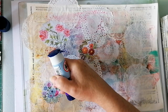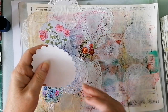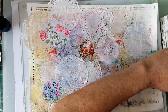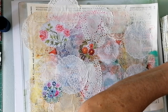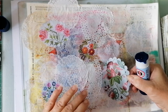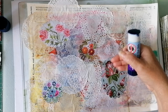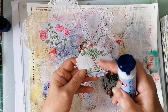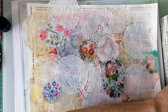I had a bit of a sort out because I keep a lot of images — if I see something that inspires me I'll download the image and keep it, print it, whatever. I was keeping them in folders and I went through them all thinking I'm never going to do that. So I got all these images out of my folder, but luckily didn't throw them away. When I saw Rachel doing this I thought, well, I wonder if I could cut doily shapes, basically. We'll see — it might not work.